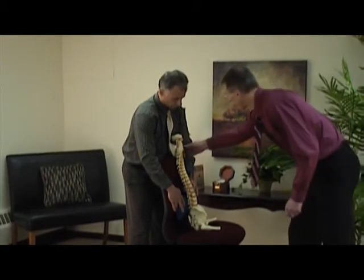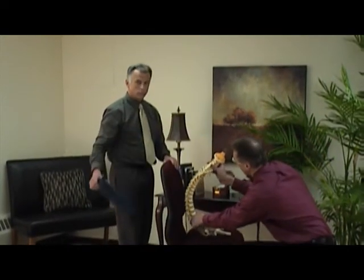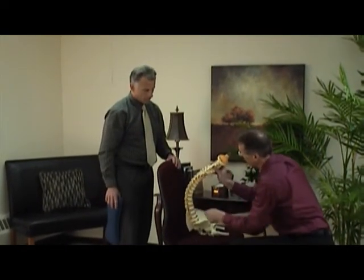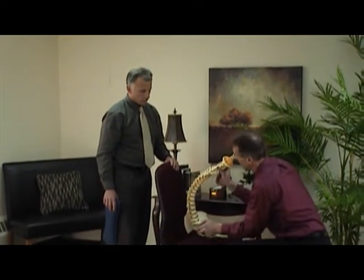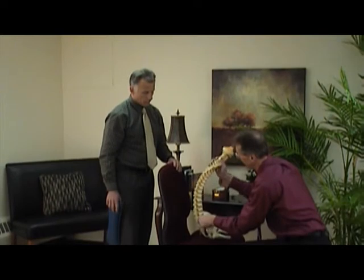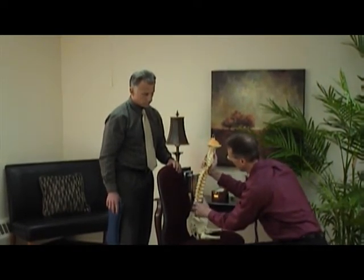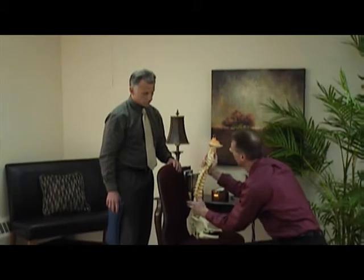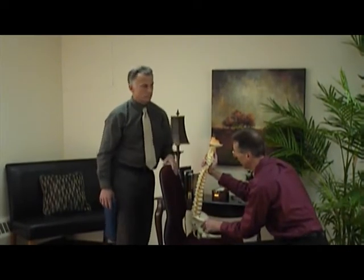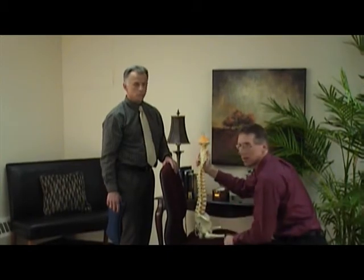What Brad's talking about with that C shape is that if you put the spine in this whole rounded out position here, it forms the letter C. So we want to avoid that. That's putting a lot of stress on structures. What we want instead is what Brad said. So you want to actually get that slight curve, concaveness in the back to put the spine in the position that was designed to be the strongest.